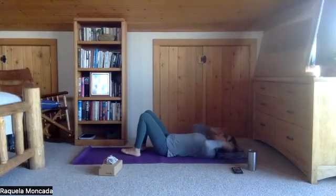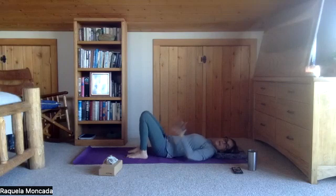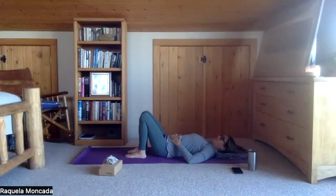And lie down with your knees bent, with the feet wide as your hips, and placing the hands to your belly. Guide the chin to your chest, relax your shoulders, relax the shoulder blades in the back, and guide the chin slightly towards the chest as you find some lengthening on the back of your neck. Close your eyes. You can have your hands down to your belly.